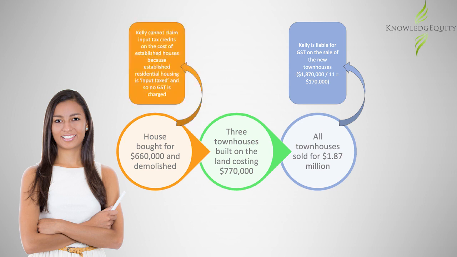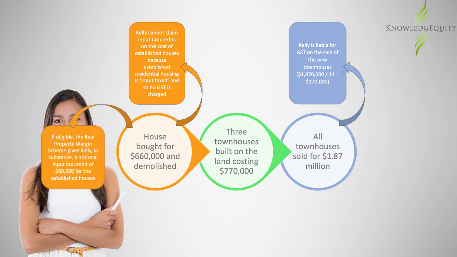However, her purchase of an established house does not entitle her to input tax credits, because established residential houses are usually input taxed. For Kelly, participation in the real property margin scheme would in substance provide her with a notional input tax credit for the purchase of the established house.